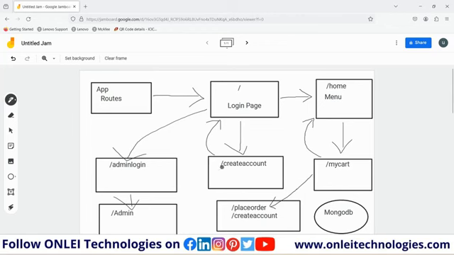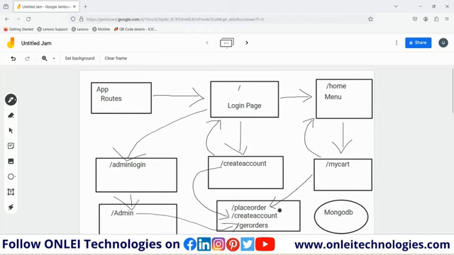Okay, the create account URL will be connected with another one. And maybe if some admin wants to log in, for admin I will have another account here. For example, let's say what are the orders which are already available. Let's say get orders. By the name of get orders, I can create another URL, and this URL will be connected with the admin. So if the admin wants to see how many orders are placed so that they can complete those orders, that information will be available here. Okay, like that.